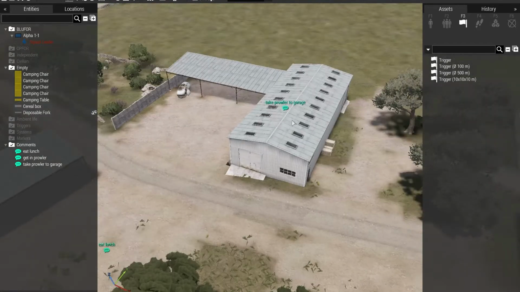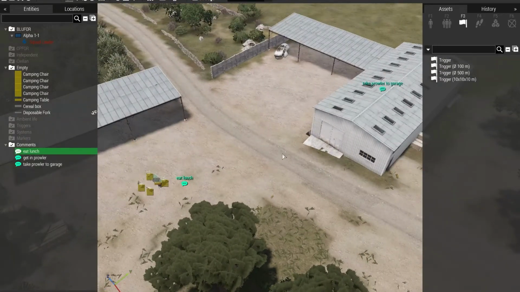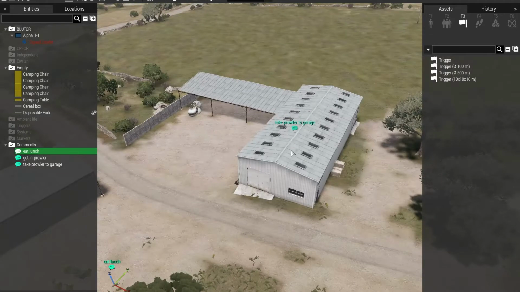The second task that we're going to create is we have to take the Prowler to this garage, and then we have to go eat lunch. So the mission will complete after we do these three tasks, and we're going to create them on the server side using some scripts.